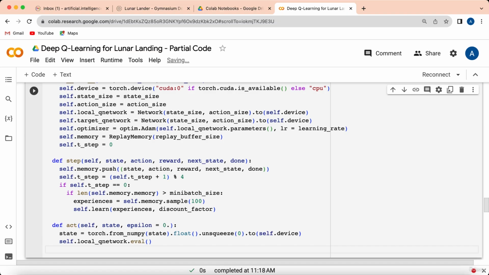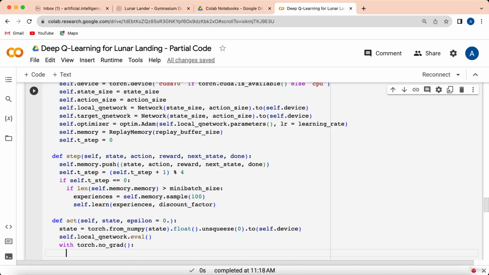And how we're going to do that? Well, first we're going to make another check to make sure we're not in training mode but in inference mode, meaning that we're doing predictions. And so to do this we're going to add torch to call the torch library, and then from the torch library we're going to call the no_grad function, which will make sure that any gradient computation is disabled. Alright, then you're going to add a colon, and then just below, well, there we go, we're going to do something very exciting now. We're going to finally make the predictions from our local Q network to get the action values. And how we're going to do that?